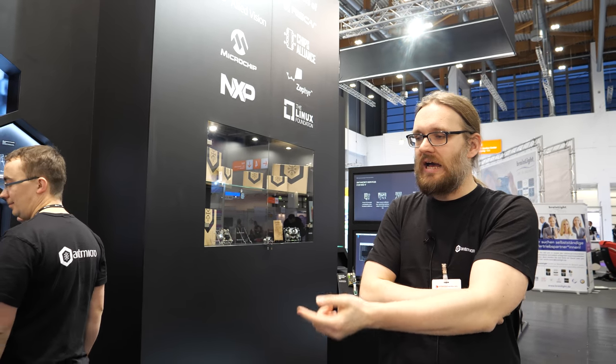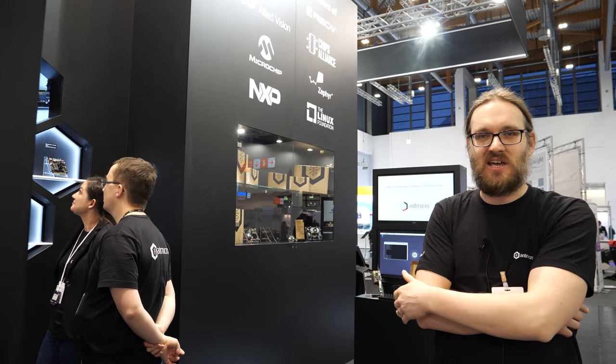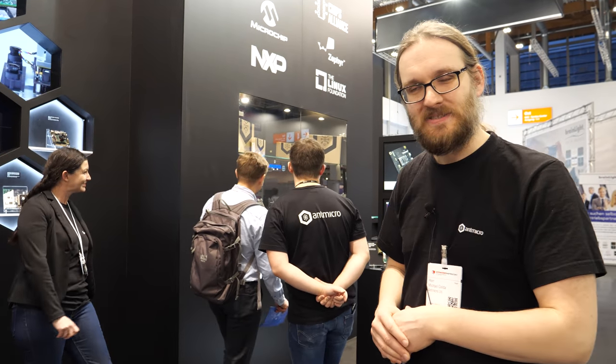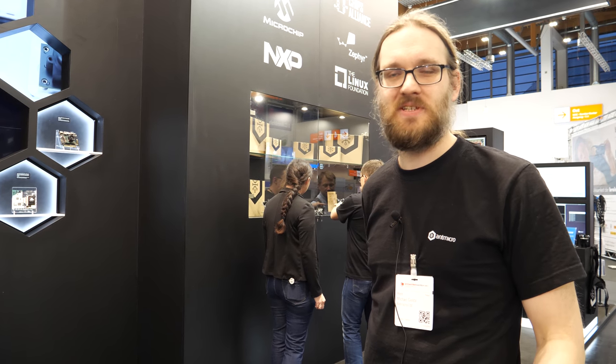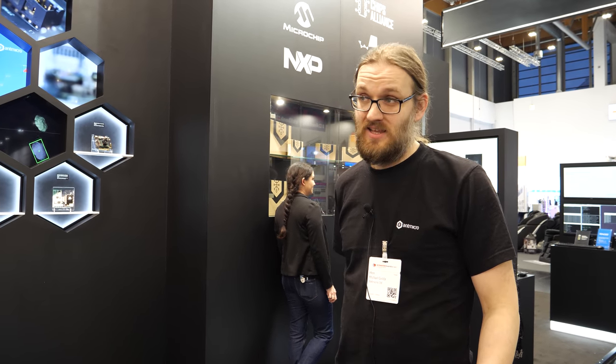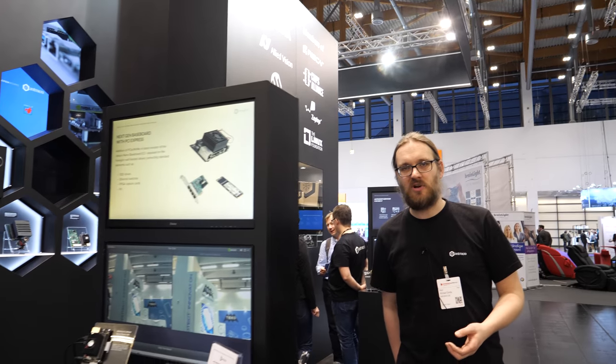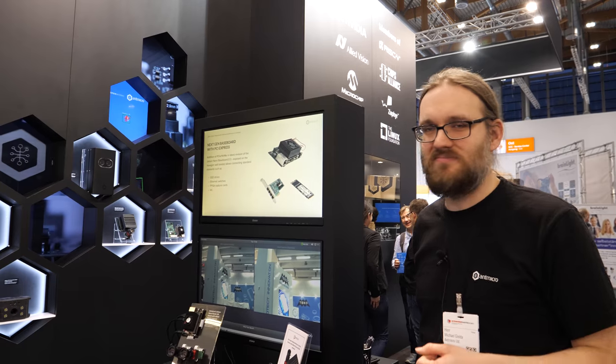And I see the Zephyr logo up there — what do you do with Zephyr? Throughout some of those demos you might have heard me say Zephyr quite a few times. We use it as our default RTOS for all the things we do. In bigger devices we use Linux — many of those AI demos will be running Linux. But if we go to a smaller device where Linux is not necessary and might be overkill, that's where Zephyr comes in — we call it Linux's little brother. It's a great system and a great community. At Antmicro we're very excited about open source. A lot of the things we deliver to customers ultimately is some kind of closed product that they sell, so it's not all open source all the time — but all the building blocks we use and the fundamental technologies that we apply are open source, and we contribute a lot to open source. The workflows that need to happen for work to go forward just need to be open source.